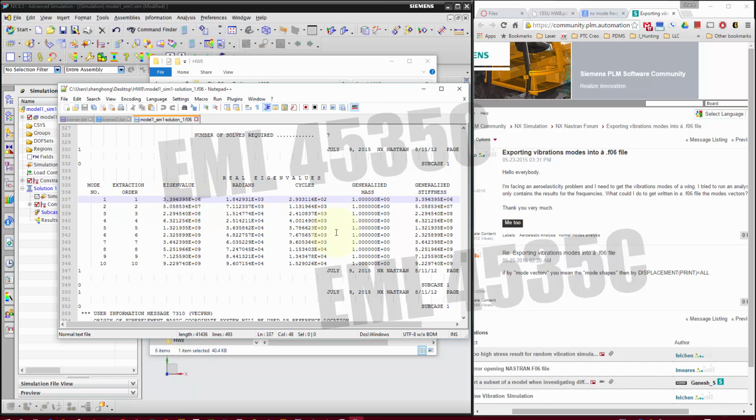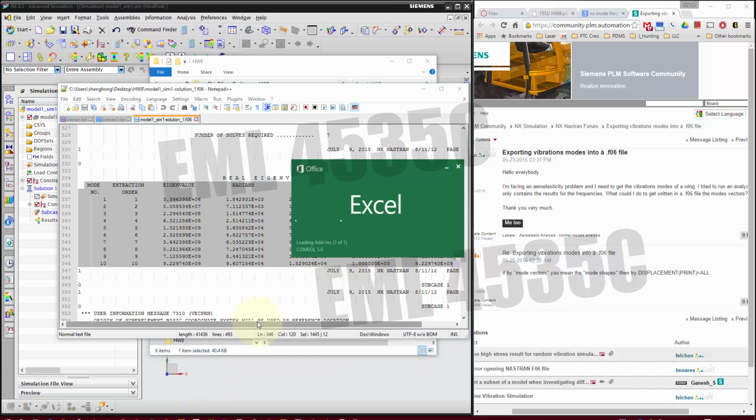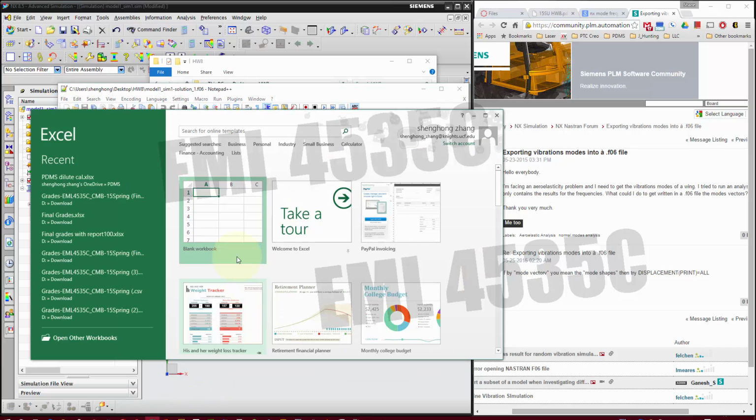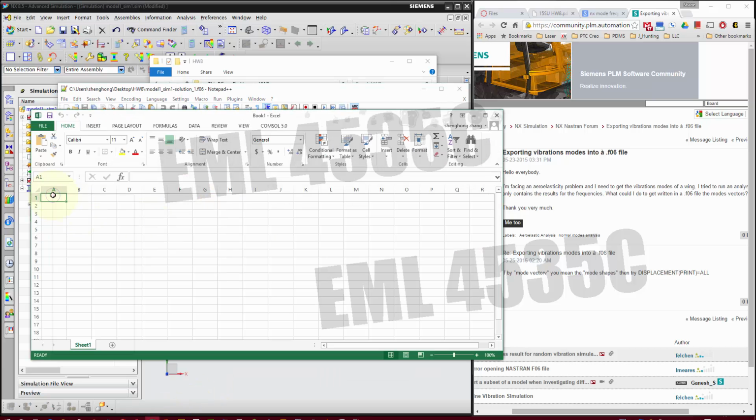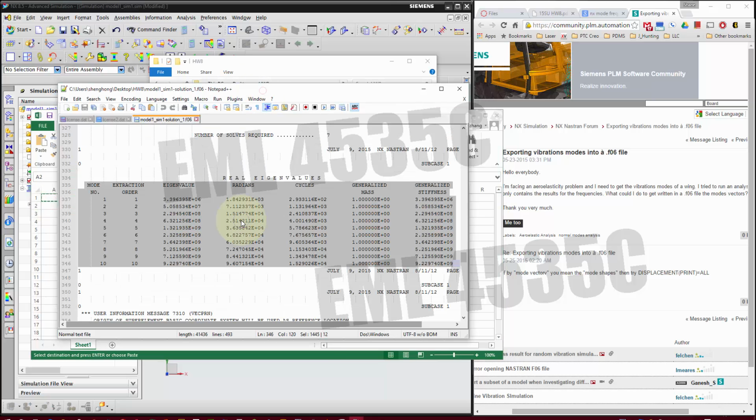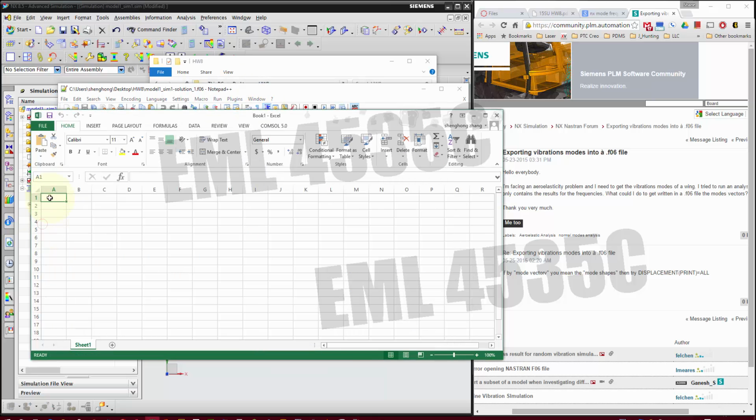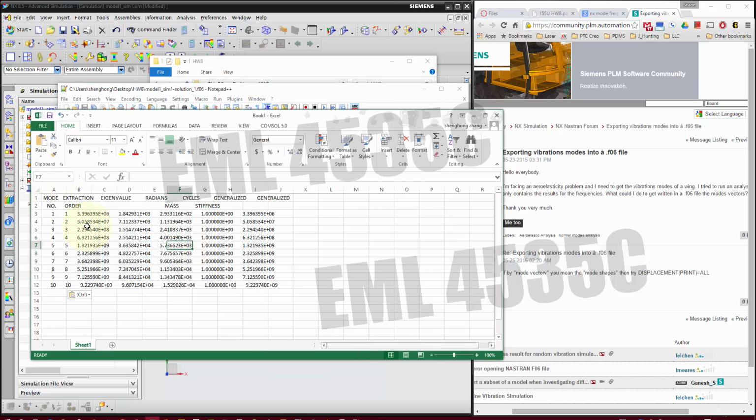So you can use Excel. But if you just copy this into Excel, it will not work. I don't think Excel will separate them into slots. Okay, copy, paste, and that is one big thing here.